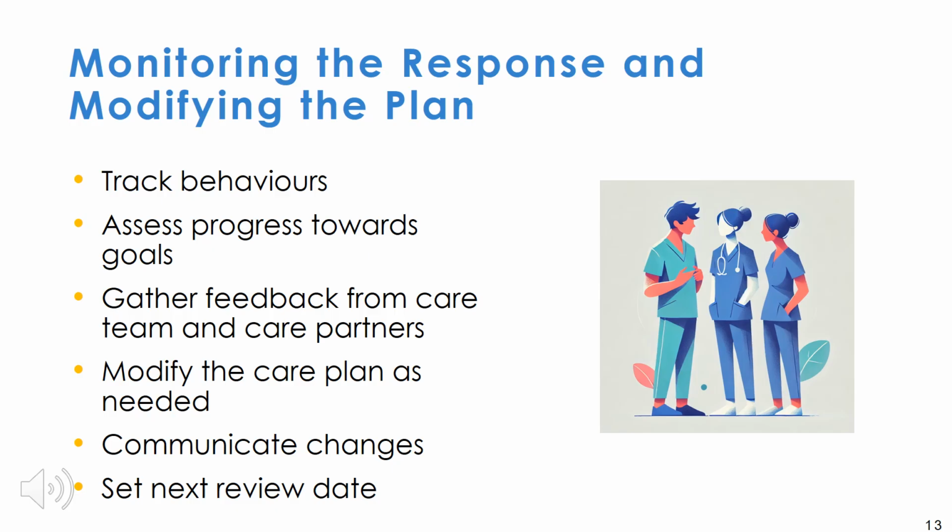Modify the care plan as needed. Adjust strategies, introduce new interventions, or refine current approaches based on the data and feedback collected. Ensure that changes to the plan are communicated to all team members and care partners, ensuring everyone understands their roles in the updated plan. Set the next review date to maintain a cycle of continuous monitoring and improvement, ensuring the care plan evolves alongside the person's needs.